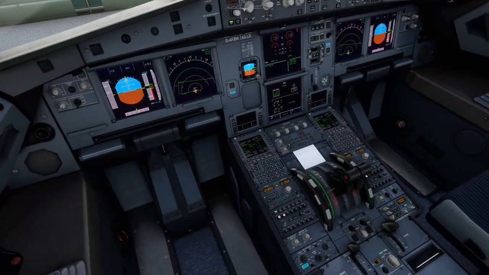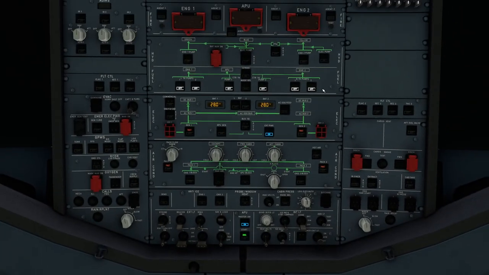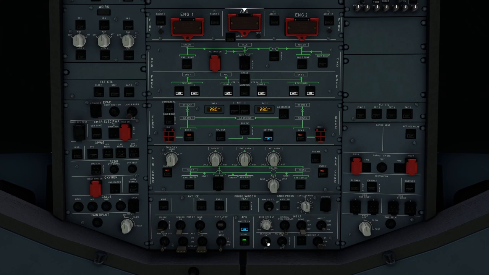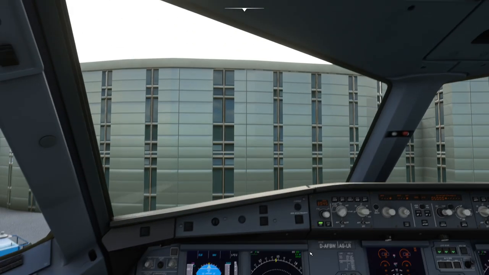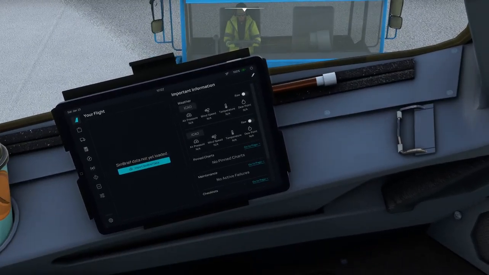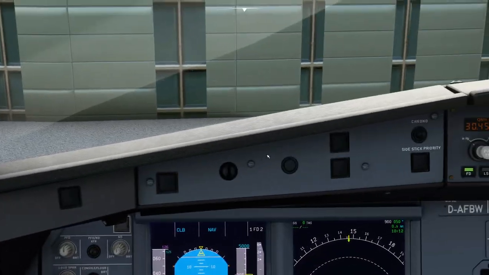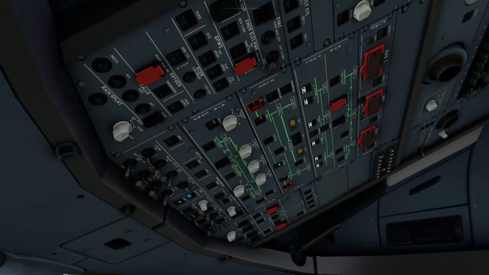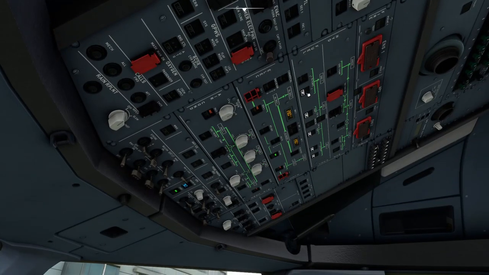Okay, so where are we? So we need to go up back overhead now, go and turn the seatbelt sign to on. Turn the external power to off because the APU is now up and running. And we perform pushback. So it's quite interesting in the Airbus that you can perform pushback. Actually, before we do that, I'm going to do this a little bit out of step with the checklist I've got. We're going to go and switch on the fuel pumps. Yeah?